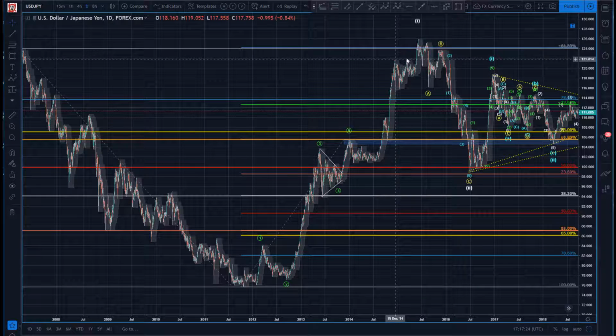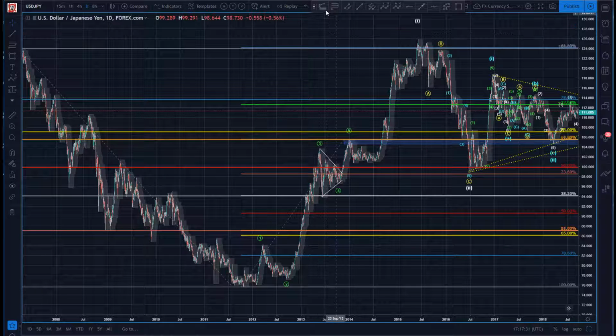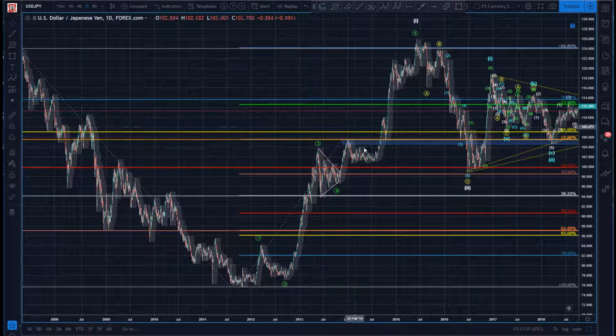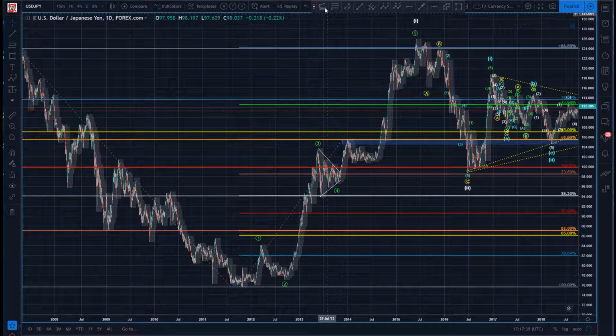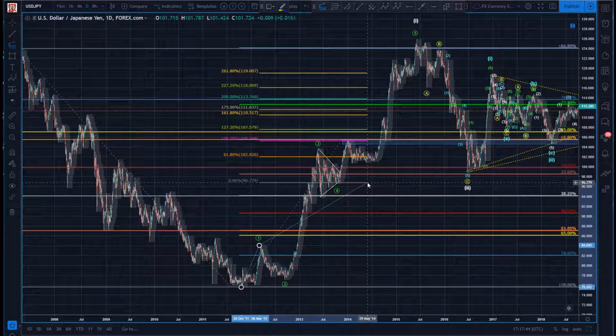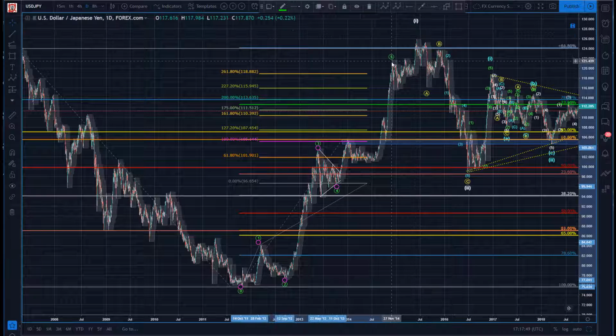Now, again, would you have known where it was? That's where you've got to use judgment, some symmetry, looking at relationships between the prior swings. There's a little bit of benefit of hindsight here. But if you were trying to project for where that 5th might end, you can use the same tools we would in any circumstance. So if this is the 4 coming out of that triangle, it would have been easy to assume we got to and through the 2618, which would be an extreme for the 1 projected from the 4 low. I'm going to guess you wouldn't be disappointed if you caught that kind of a move.